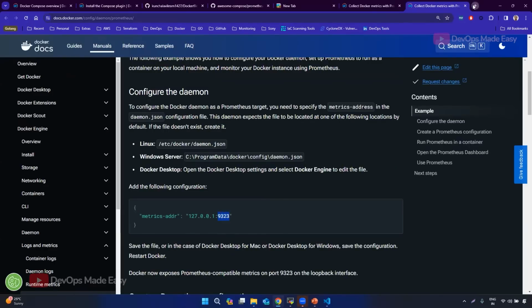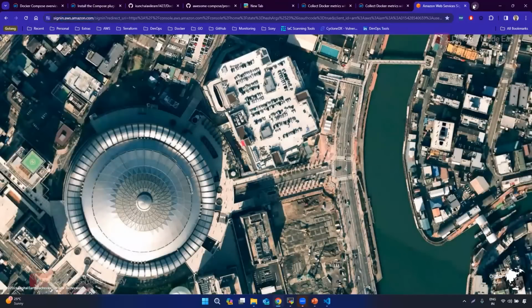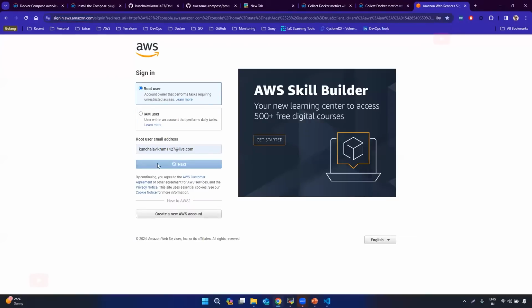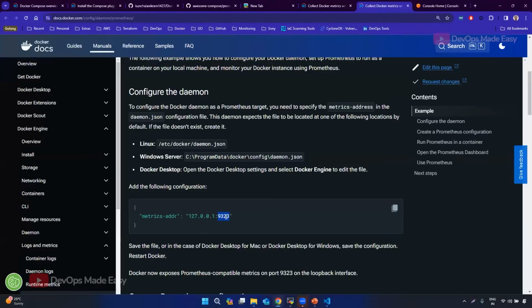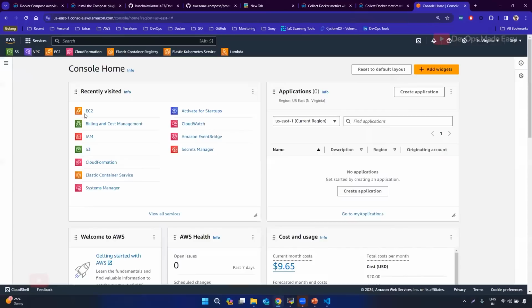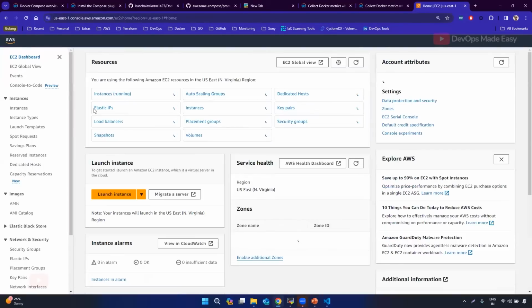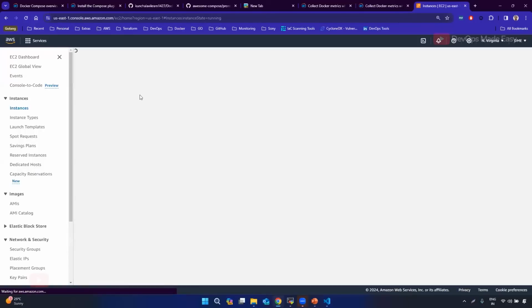Let me also sign in because I need to unblock 9323 in the security groups. It exposes the metrics on 9323, and this is a local address, but I'll try to put it as the public IP address so I can see it from outside. I'll go to the EC2 instance where my Docker daemon is running.